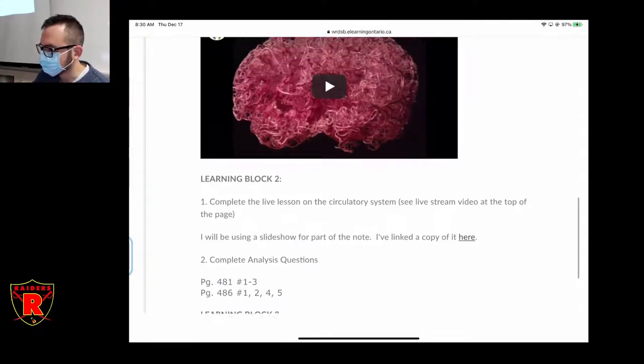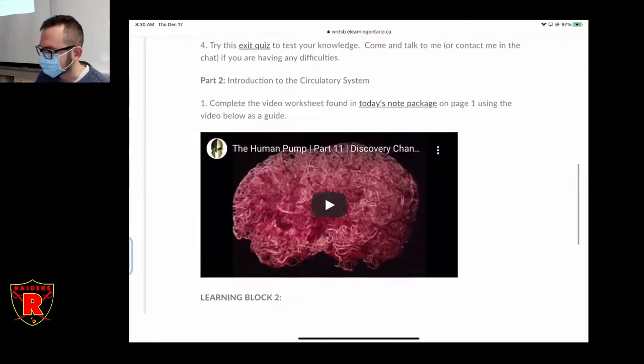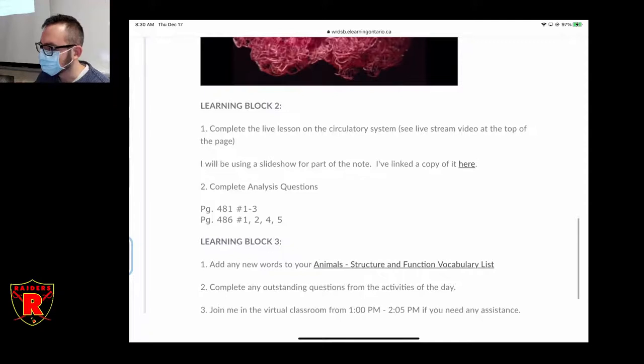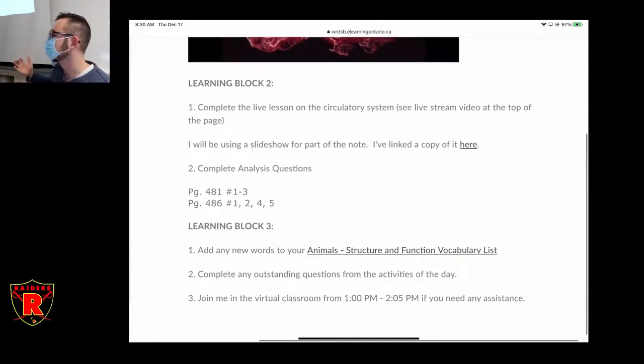And this is in the second half. Okay, so that's the first half. Okay, in the second half, so this is after the break. We're going to do a little lesson together about the parts of the circulatory system. We're going to talk about structure and function. I'm going to do a little heart dissection, assuming that I have a big heart. I'm pretty sure I do.